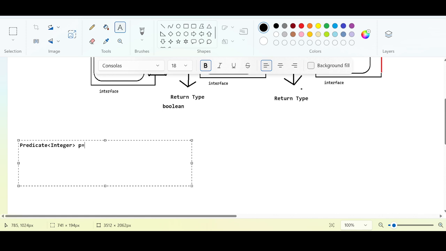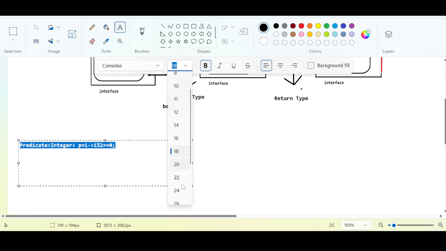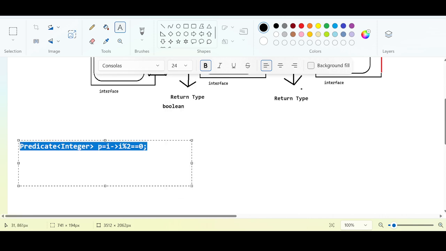And I can write my own lambda expression as per the business logic requirement. I want to confirm whether the number that you are passing as input is an even number or not. This is the logic for that. And if you observe one thing here, this predicate is accepting only one input value, and the return type is always Boolean.